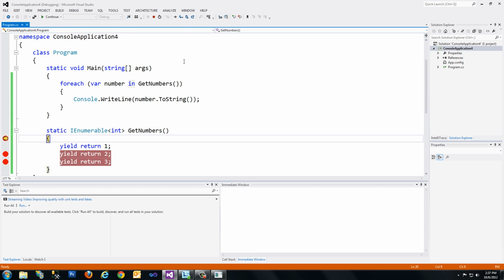So I'm just going to do this again so you see it all working correctly. Okay, so I'm going to F10. So it comes in here, goes back out, goes into the loop, writes it to the console, loops around, comes back to get the next number, and it just jumps straight to yield return 2. In other words, it re-enters, if you will, or resumes this method where it left off. That's what it appears like.